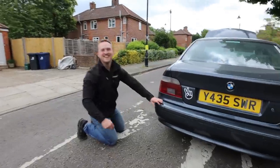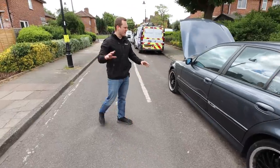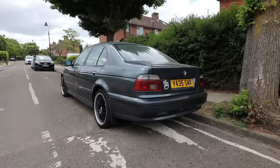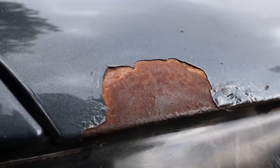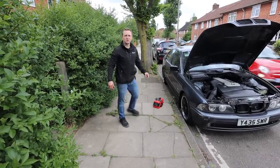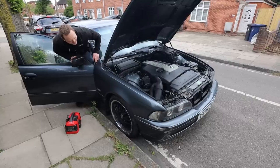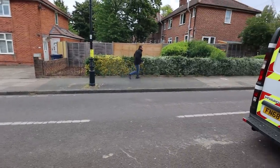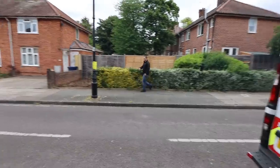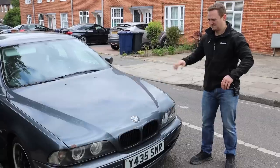Come and have a look — there's a reason why it sounds burbly. There's a bit of exhaust missing. While the car warms up, the pads look like they've got a little bit of meat left on them — they don't need to be changed immediately. The car has got MOT until September. The tyre's not actually too bad. Even if this car drives like a dog, 150 quid — you can't argue with that. In its current state it's probably worth 400 quid without even driving it. If it moves, 700 or 800 quid, I reckon. We've definitely got an exhaust leak — nothing that can't be fixed.